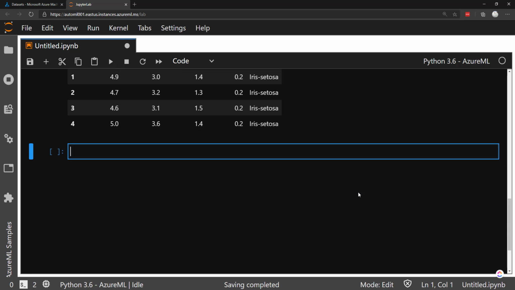There we go. And we can call the head method on that again just to verify that that worked and that looks good. Next, we'll use the train_test_split method from scikit-learn, and we'll just pass in our data frame. I like to get a test size of 20% of my data, and I'll set a random state to 42 because that's the meaning of life. And I'll just return a train data frame and a test data frame here.